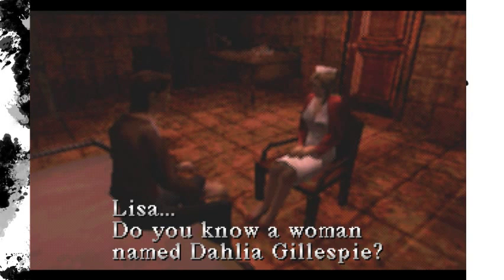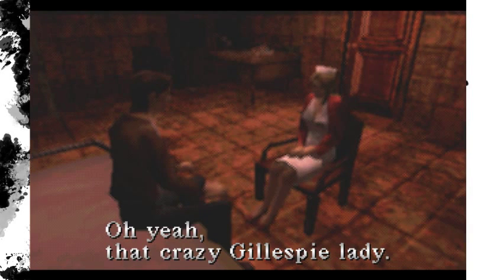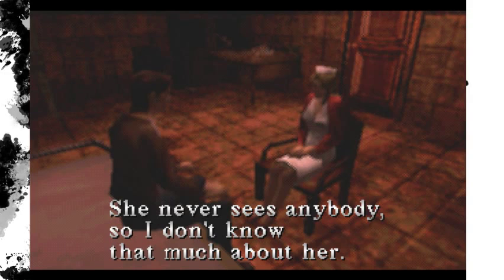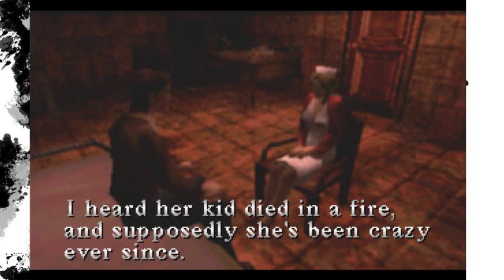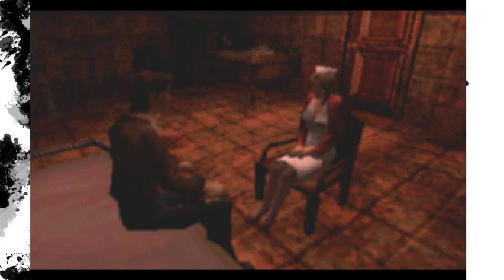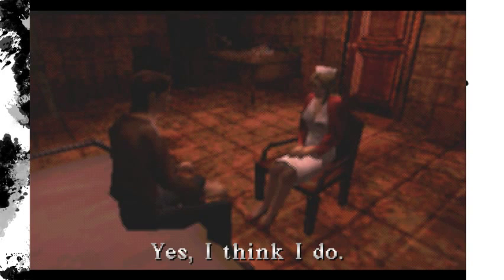Lisa, do you know a woman named Dahlia Gillespie? Oh yeah, that crazy Gillespie lady. She's kind of famous around here. She never sees anybody, so I don't know that much about her. But I heard her kid died in a fire, and supposedly she's been crazy ever since. Well, she says the town is being devoured by the darkness. Do you have any idea what she's talking about? The town devoured by the darkness. Yes, I think I do.